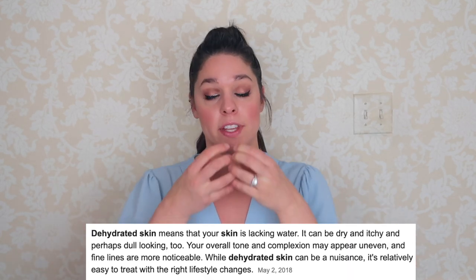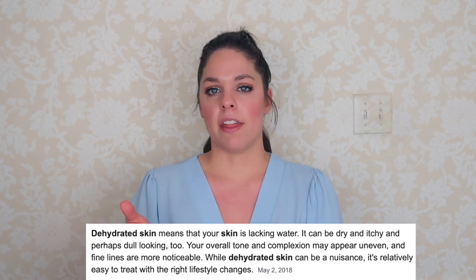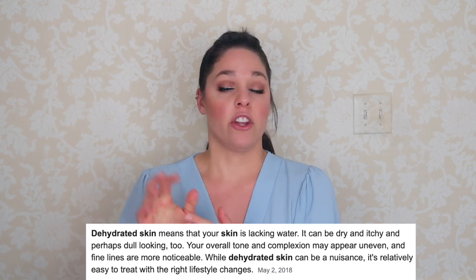If your skin is dehydrated, any makeup you apply is just going to magnify any line or wrinkle you have, which is going to make you look older. If you're applying products and your skin feels tight or dry after, that's a sign your skin is dehydrated. You can drink all the water in the world, but if you're not applying the proper products, you're just going to keep causing inflammation, irritation, dryness, and tightness — makeup is just not going to apply smoothly.